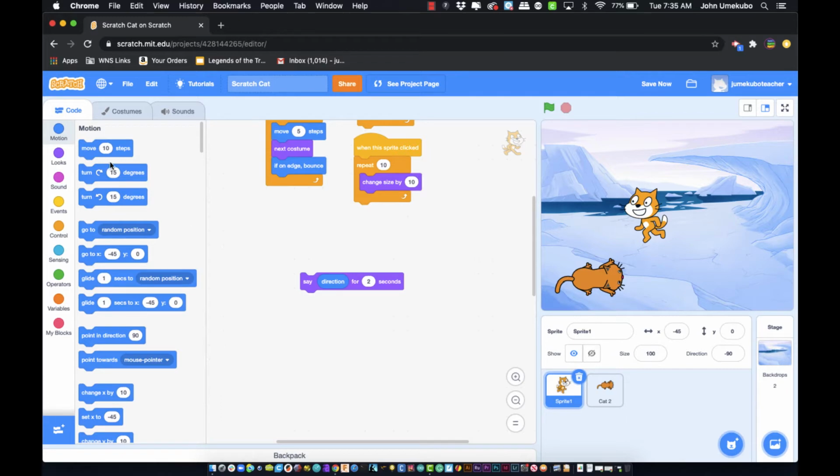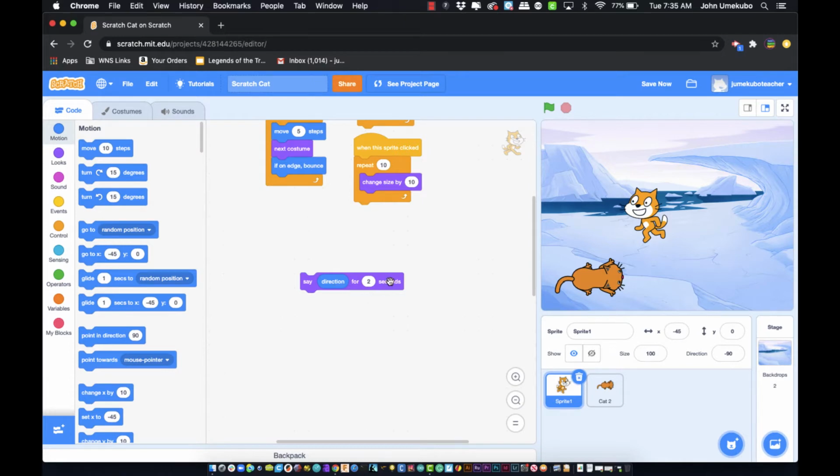So remember when we did the point in direction script, the value that shows up here depends on what you select. So if they're pointing to the right, that was 90 degrees. If they're pointing to the left, that's negative 90 degrees. So that value, depending on where that cat is in this script, is going to change. And so you don't know what that value is at any given moment, which is why you use something like a reporter block to give you that information.